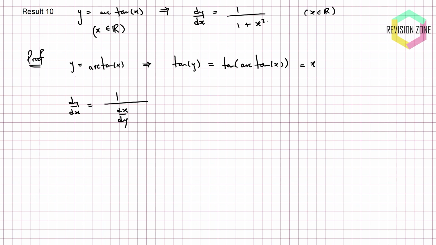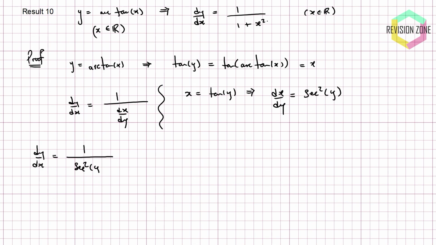But once I know that x equals tan y, then I can differentiate this function x of y with respect to y, and I know what the derivative of tan is because we worked this out in this video. It's just sec squared. So I actually end up with sec squared y, and I can go back and substitute into the formula for dy by dx. I get 1 over sec squared y, because obviously our dx by dy is exactly that.